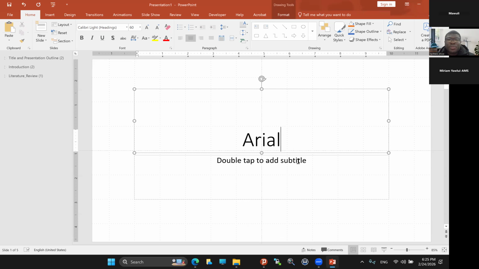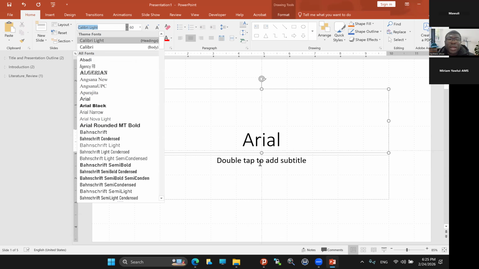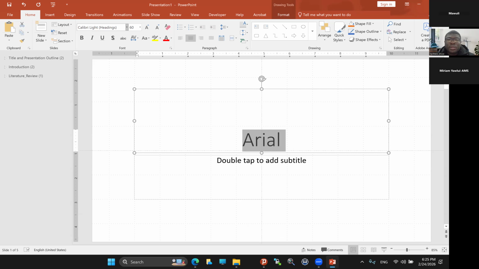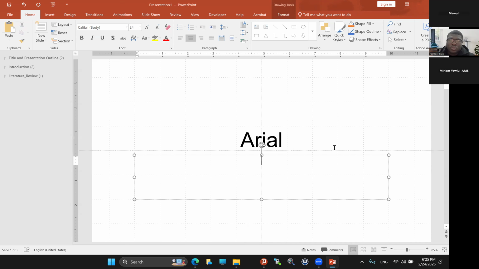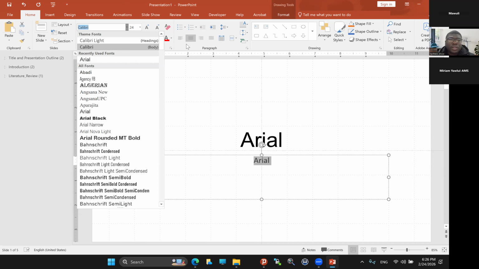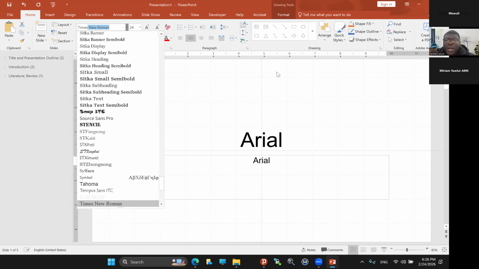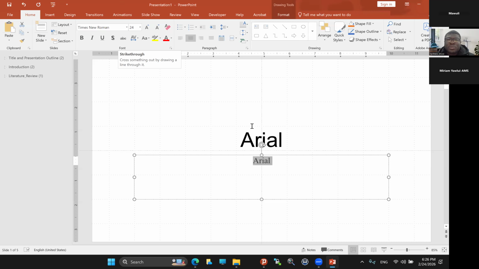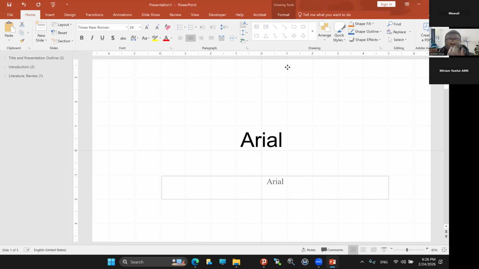Let's say I use Arial for this particular one, and then I'll also type in, let's say, Calibri, which is most times the default. But let me change it to Times New Roman. Let's see a difference. There's also Tahoma and all the other ones. It depends on what feels right for you and what feels easy on the eyes, right? It's not so much in your face, as they say.